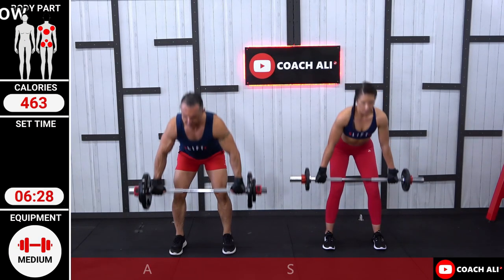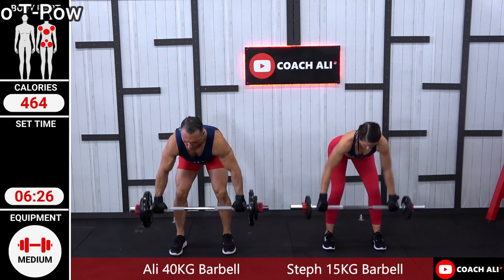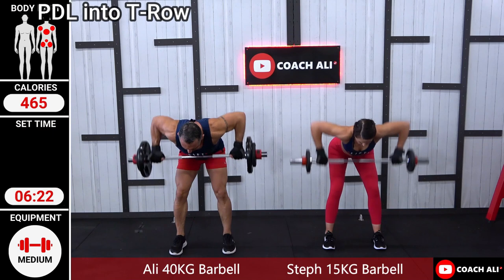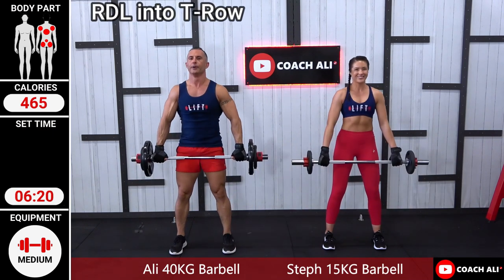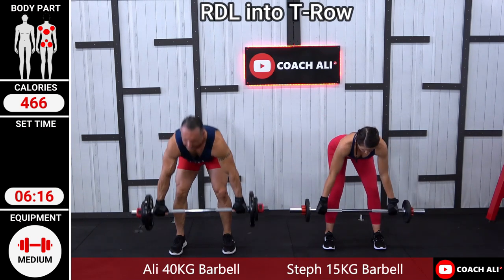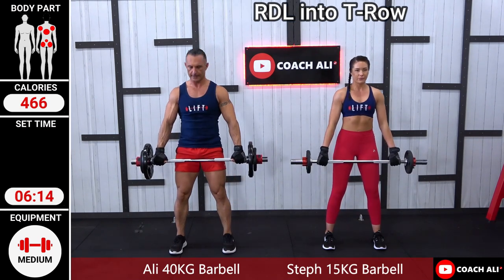This is a 2-in-1 exercise. It's a Romanian deadlift working its way into a T-row and then standing back up into your neutral position. Start with your feet at shoulder width or even marginally wider. Get that hinge of the hips and bring the barbell down mid-shin until you've got a nice RDL.